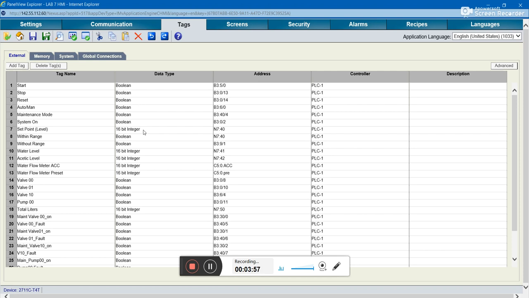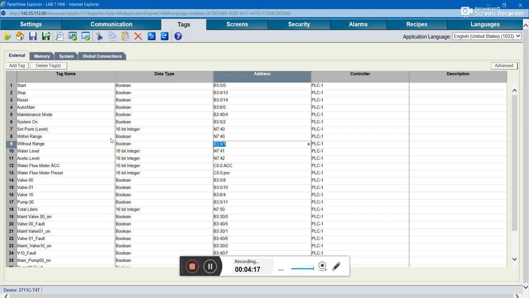You want to know in between how much it's filled. So this can be done by using the data type as a 16-bit integer, or you can use others if you want. There are many options: 32-bit integer, real, string.